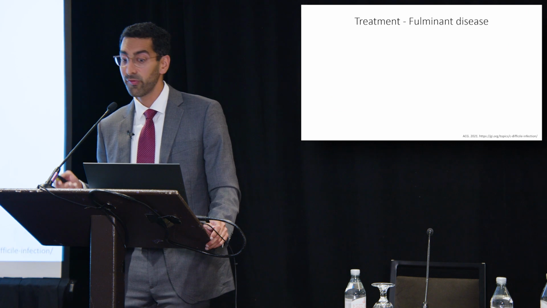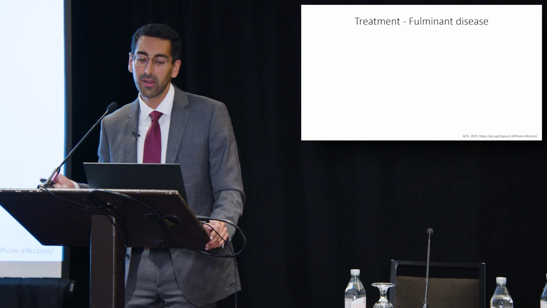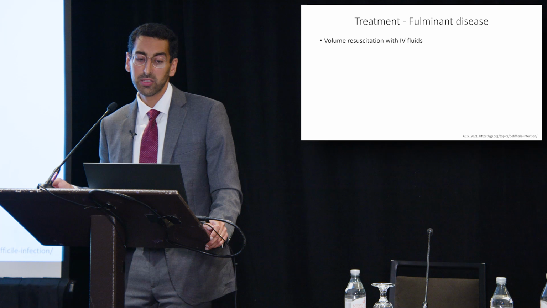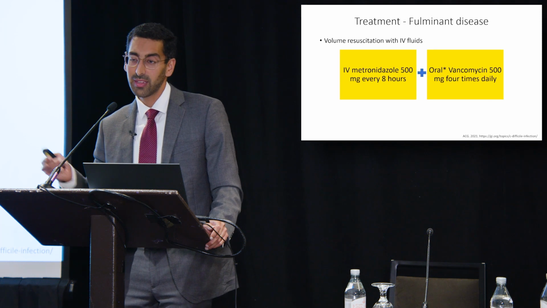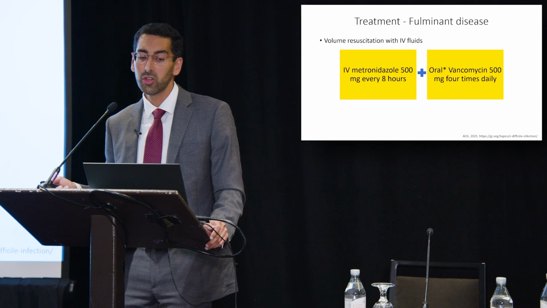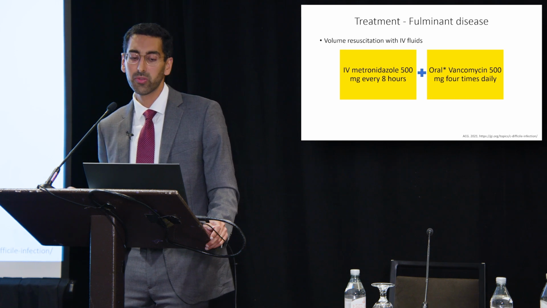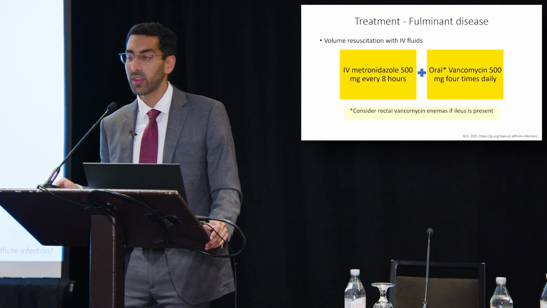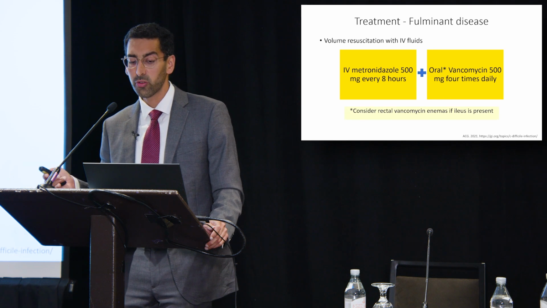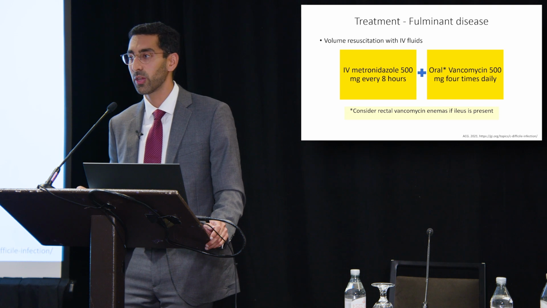In cases with the fulminant disease of C. diff, where it's a step above severe, this is where IV fluids may really be needed. And because this can be even a life-threatening condition, we use a combination of 2 medications, IV metronidazole and oral vancomycin at a high dose taken together. And if the patient has ileus, or slowing of the gut, rectal administration of vancomycin enemas may also be considered.